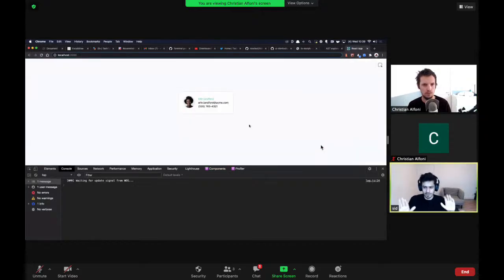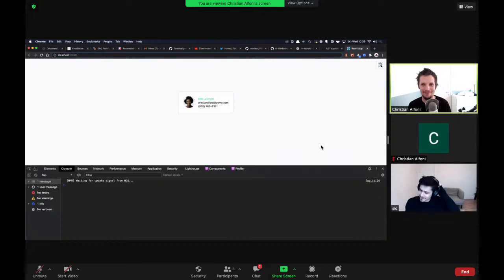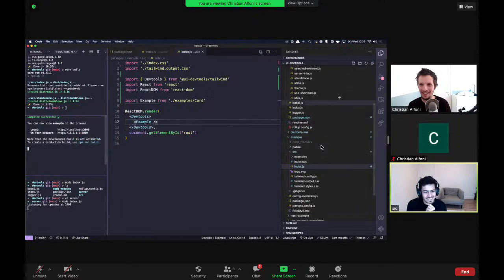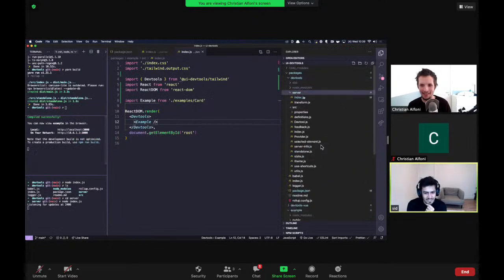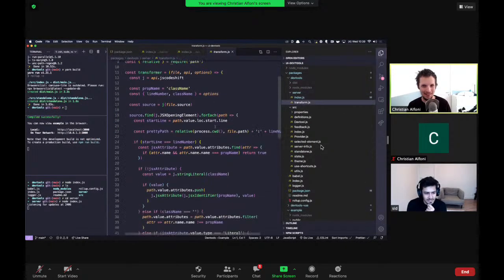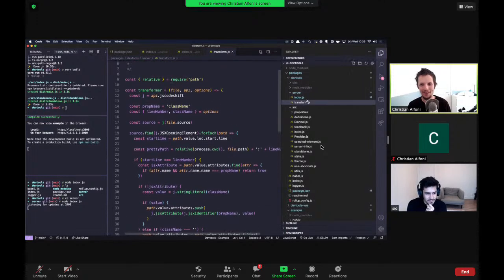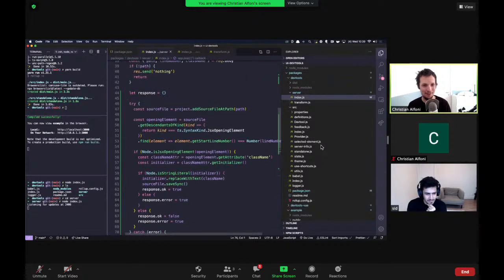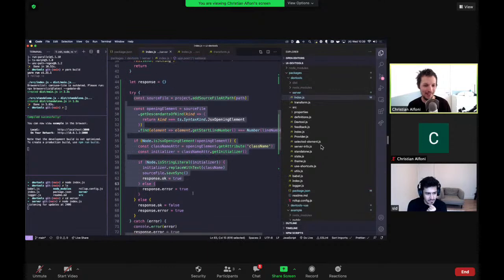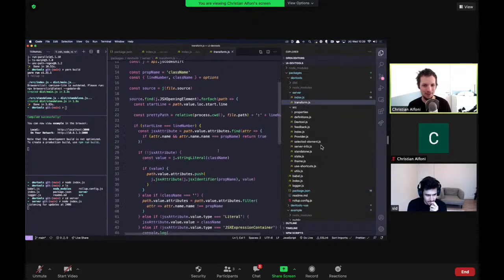I'm gonna contrast the Babel transform and the ts-morph side by side, just to show you the amount of random wild things that I have to check. Yeah, exactly. That's a really good point. So the stuff we wrote here, given that it actually works, does what all of this stuff does.